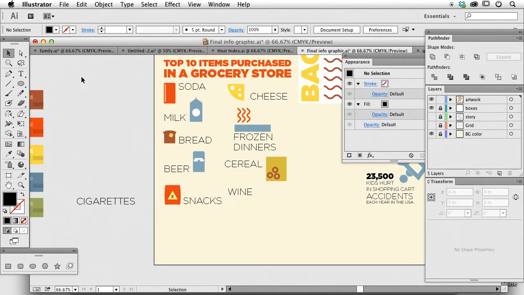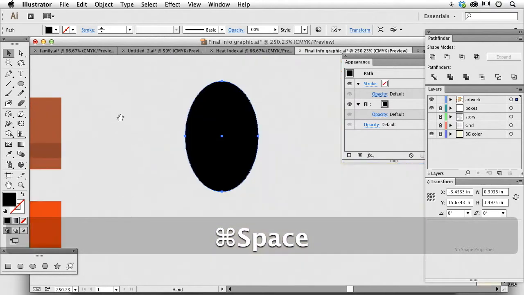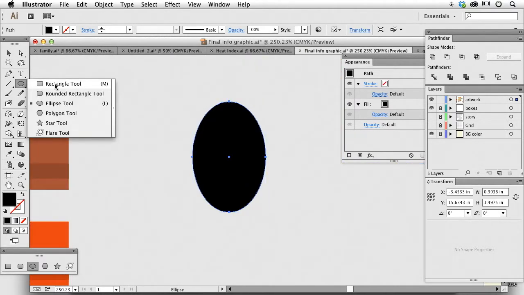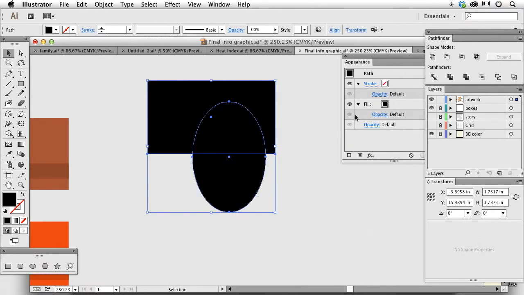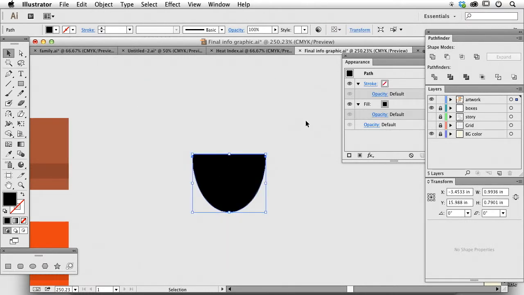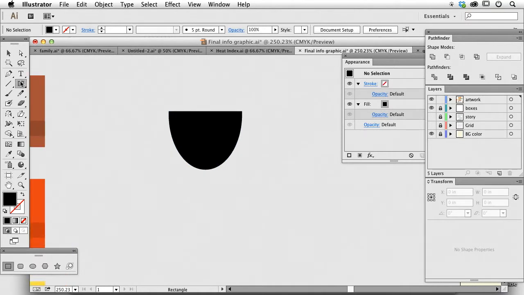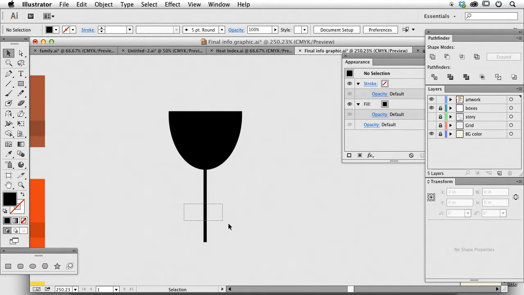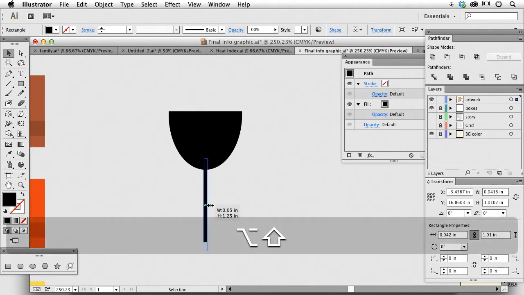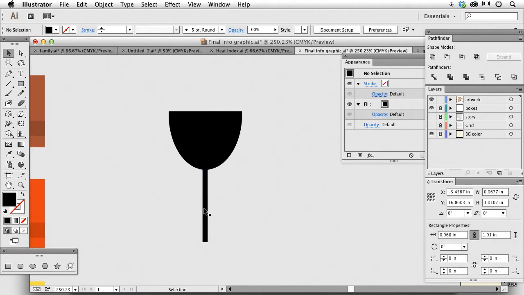Wine. Yep. Easy to do. Simple. We draw a nice little wine bottle. Chop off the top of it right here. Boom. Actually, not a wine bottle, a wine glass, but I'm just going to do a wine glass anyway. Chop off the top of it. Yep. Nice little border running right down the middle, like so. Don't want to make it too thin, because when I scale it, I don't want to lose that right there. I think I want to make it a little bit bigger as well.